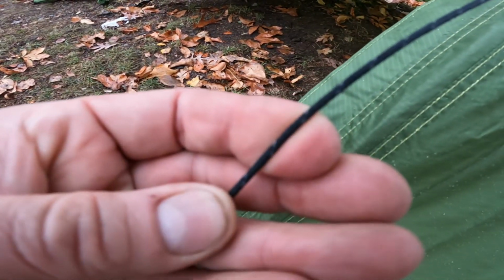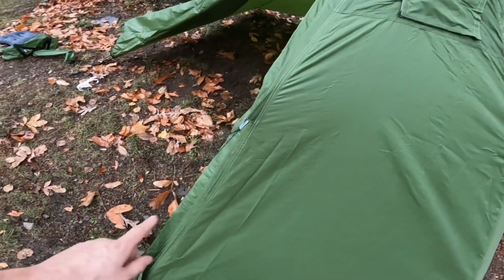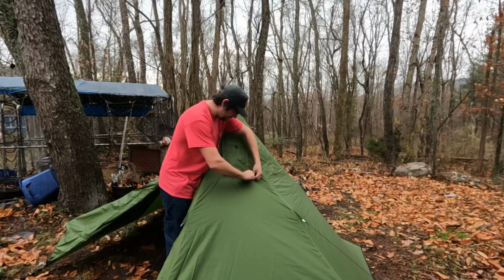Something else I wanted to show y'all. Y'all got your guide wires. I don't know if y'all see that. It's got reflectors built into them. That's something more tents need to do.